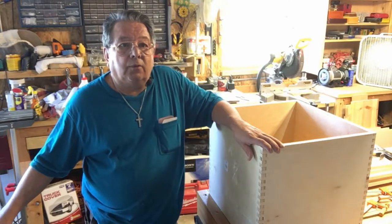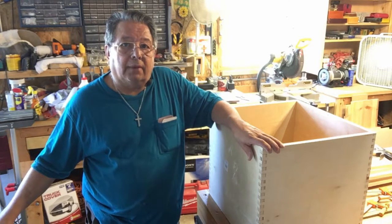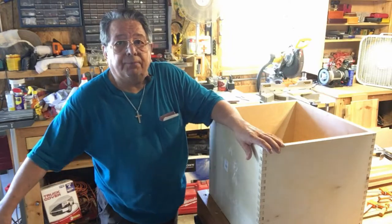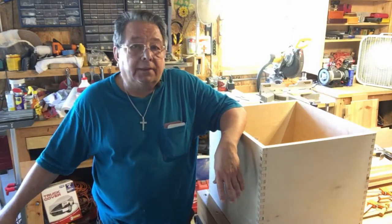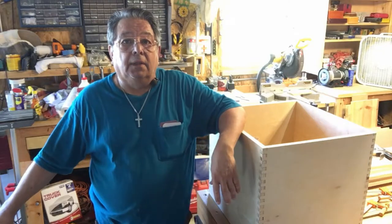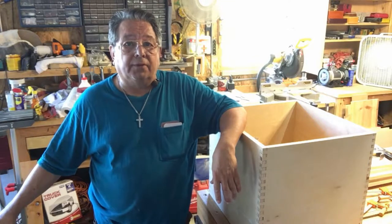In fact, one shop I used to work for, Ungerfuss, their workbenches were all plywood. Stop and think about it. They had a lot of plywood, so they kept the scraps, and they had a bunch of scraps. They saw them up into a bunch of strips, glue them together, sand them. And I'll tell you what, think about it. A plywood top bench, especially if it's all Baltic birch, man, you can't believe what a solid bench that is.